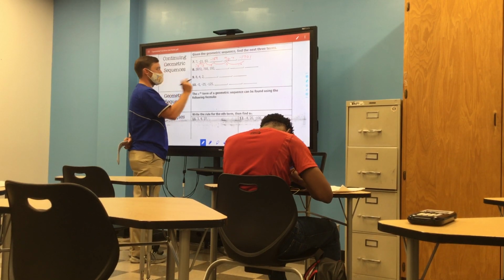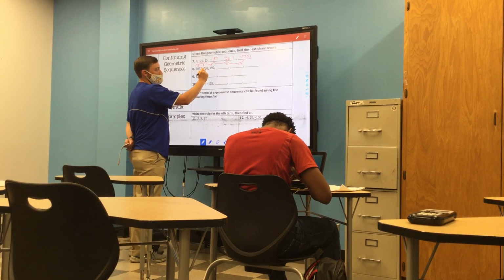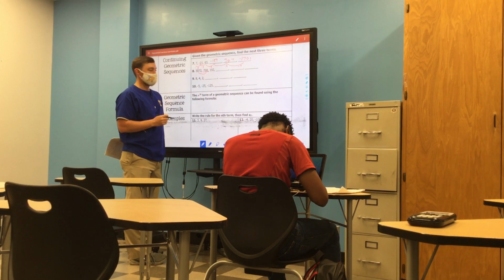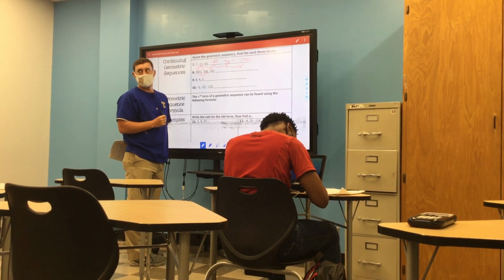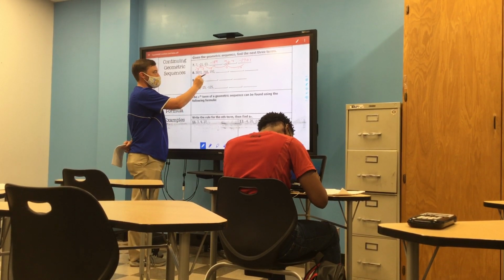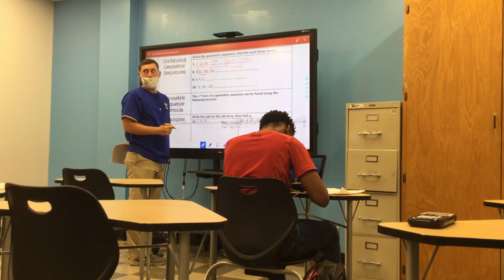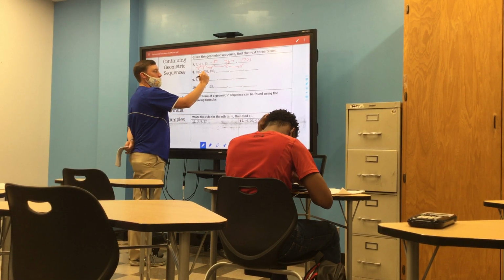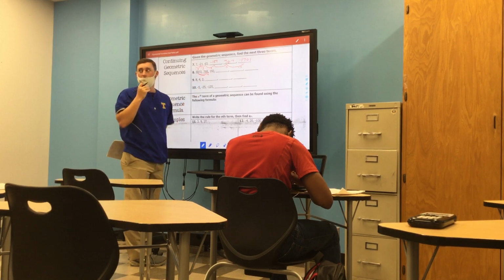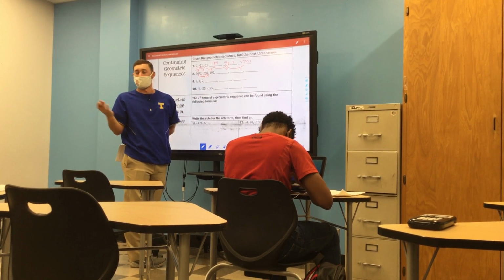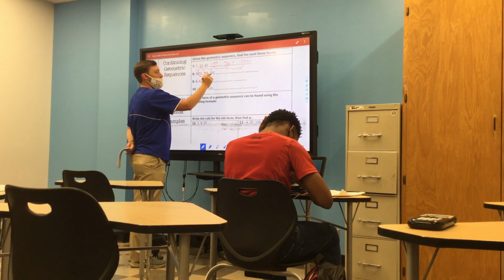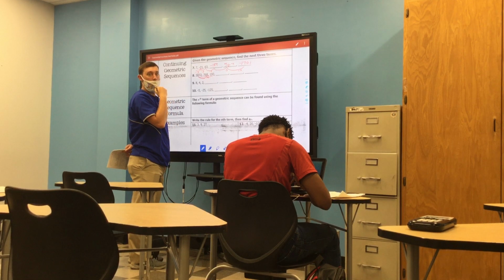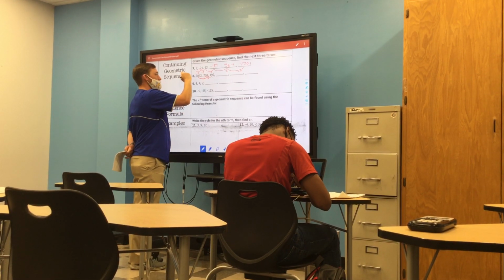Alright, for number 8. Okay, so we've got 768. 768 divided by 3072. What do you get? 768 divided by 3072. You got what? 0.25, and that's the same thing as 1/4. And you could either use 1/4 or you could use 0.25, whichever one. Okay, that multiplied by 768 gives us 192, which is what we have.